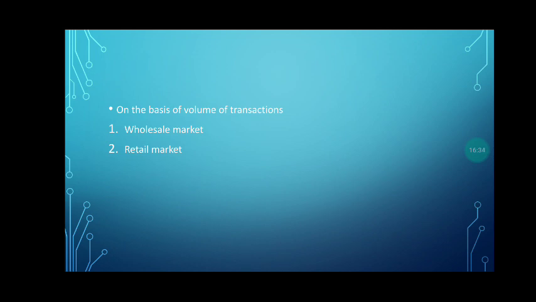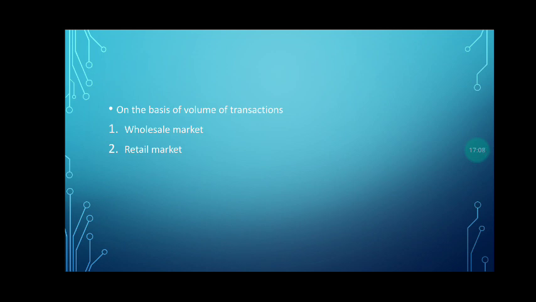Okay, so whenever we want to make the distinction between the wholesale market and the retail market, the basis of distinction between these markets is generally the buyers. If you talk about the wholesale market, buyers in the wholesale market are generally the retailers or the businessmen who buy from the wholesale market and sell in the retail market. But if you talk about the buyers in the retail market, they are the ultimate consumers, the end users of those products.